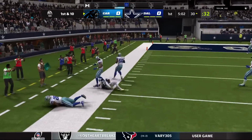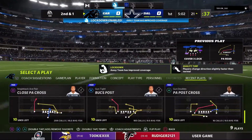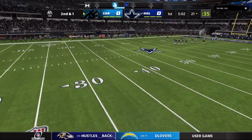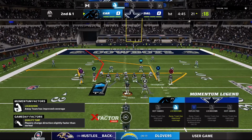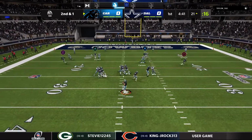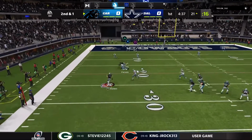Here's a throw to his running back. It's complete. And he'll be out of bounds as he gets this down to about the 21 or 22. Just about every quarterback is trained to really look downfield first before you come back and make a nice, safe throw. And in this case, that's exactly what he did. Found his running back, let him create some space, and it turned out to be a nice play for the offense.